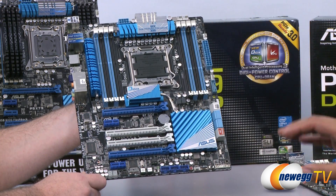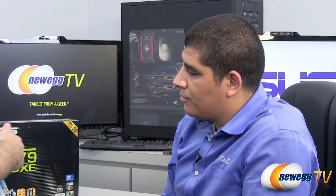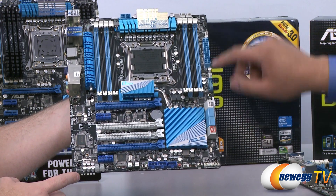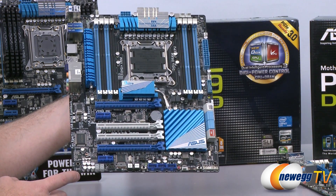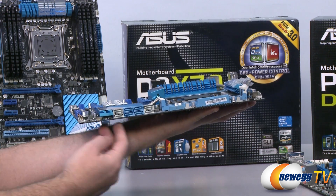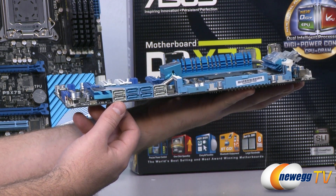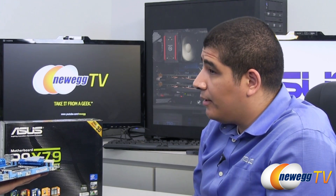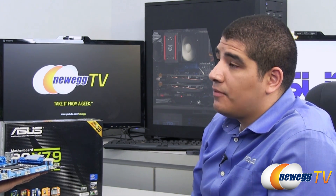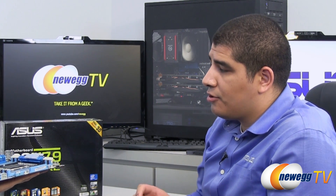In terms of connectivity on the Pro, it still has the six four-pin fan headers. For USB 3, there is a front USB 3 connector in addition to the back USB 3 ports. For Serial ATA, the Pro steps up to eight wide-angle SATA ports, which improves usability. Two of these ports are special — they introduce a new technology called ASUS SSD Caching. The X79 chipset does not natively support SSD caching, but at launch this board provides seamless SSD caching with no required UEFI RAID changes and no capacity limitations.